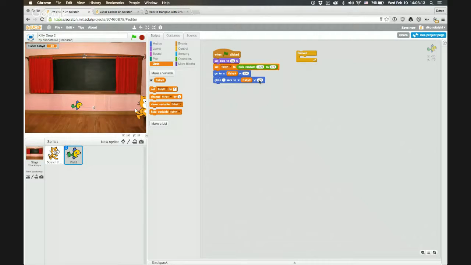So I'm actually going to do the same thing that we did for the random numbers. I'm going to just make that value a little bit higher so that if Scratch the Cat doesn't catch the fish, it actually goes a little bit farther down and hits the floor. Okay? Maybe even a little higher than that.